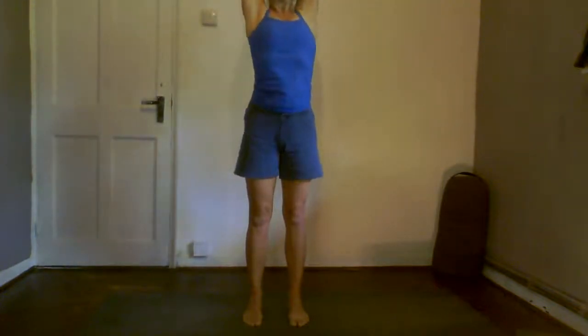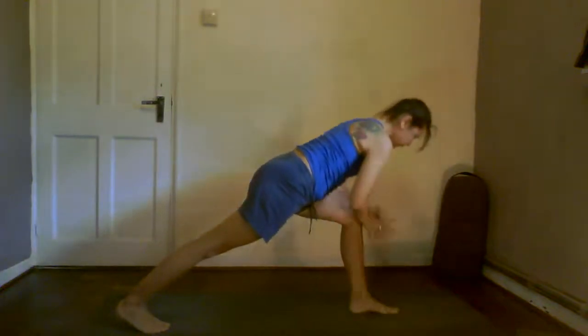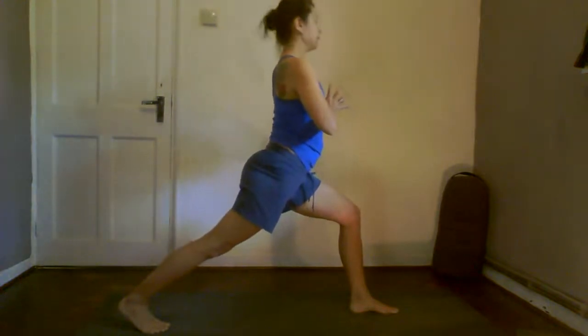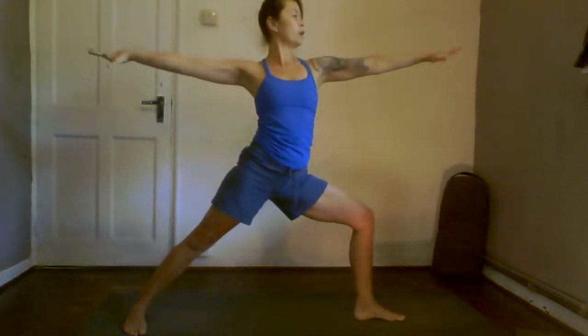And as you exhale, thumbs draw down your midline, turn the fingers down, point them down, dive towards the earth. Lift and lengthen your heart, step back with your right toes into your lunge. Root down to the feet, take the thumbs underneath the heart, lifting yourself up. Come a little higher, lift the sternum. And break open the arms along the horizon as you open up into your warrior two.